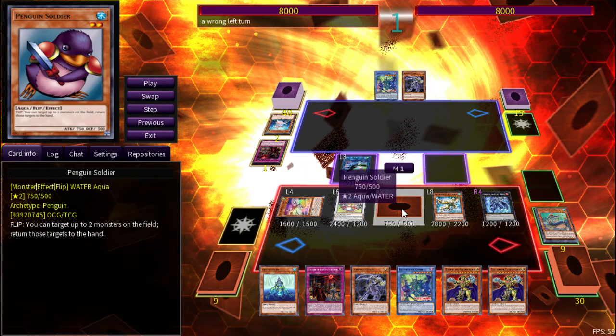So, quick effect during your opponent's turn. When they activate a monster effect, you can bounce 2 of their monsters, and even some of your own if you want. Like, if you want to bring back the Penguin Soldier to set it next turn, you can do that.